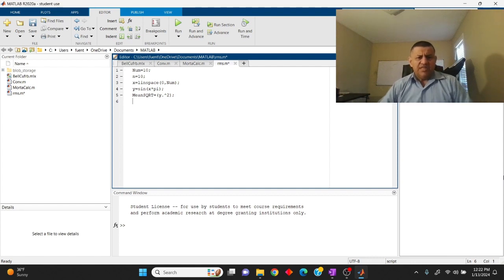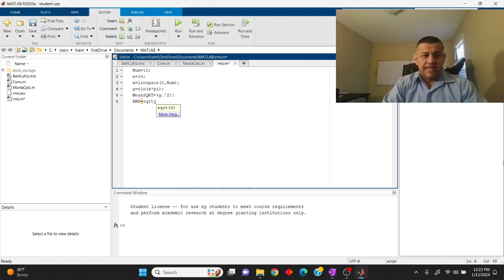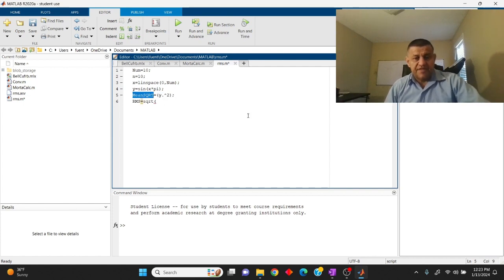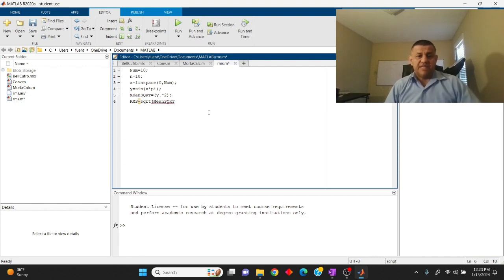Now we're doing the RMS. This is a mean, and now we're taking the mean. Now we will take the square root. RMS, root mean square, is going to be equal to SQRT. Notice that MATLAB is saying, okay, I recognize the function that you entered is a square root. It's the square root of something. So I want the square root of that, and I will paste it over there.